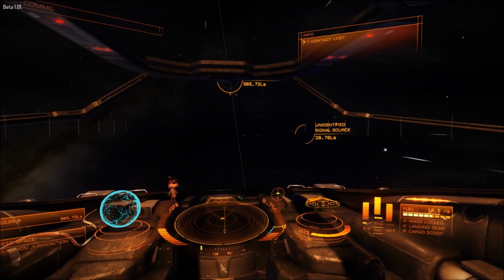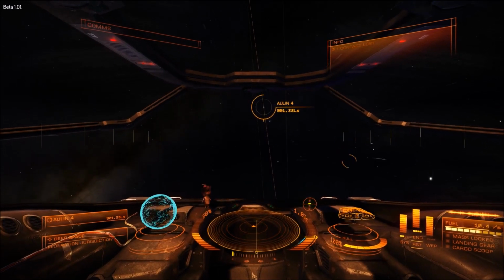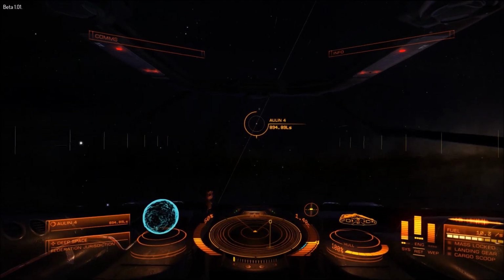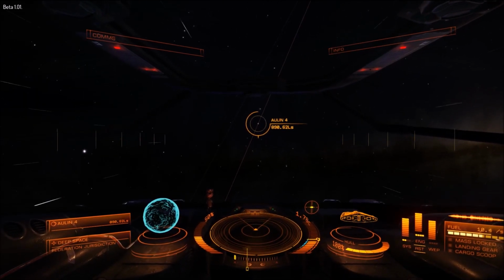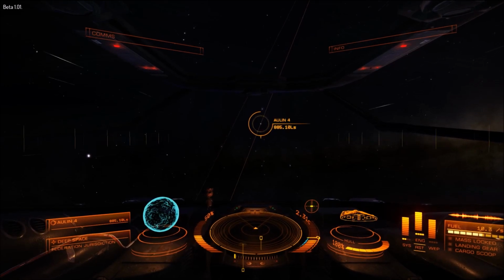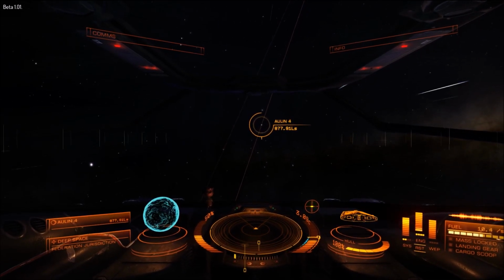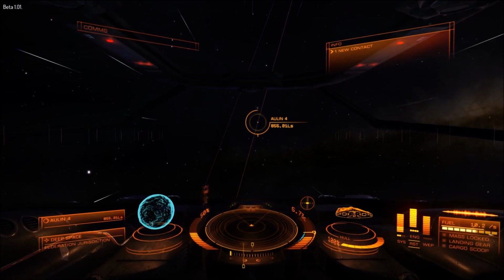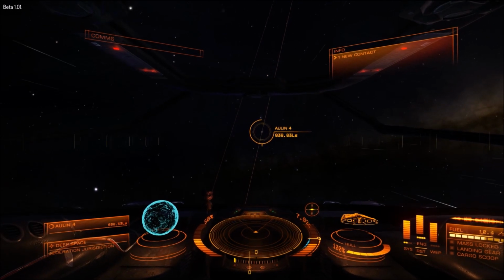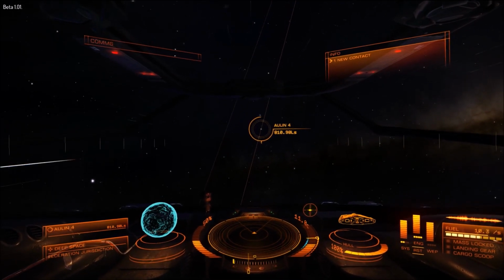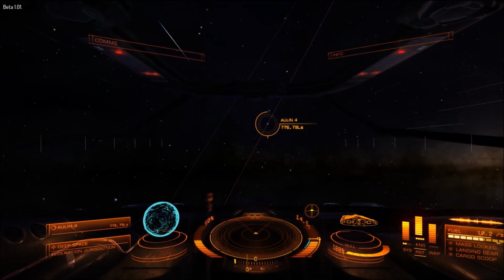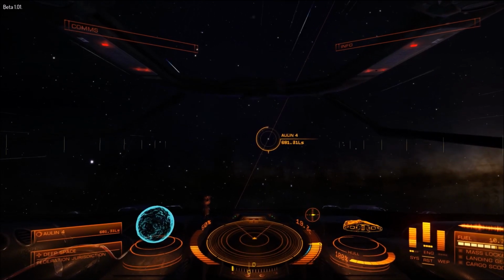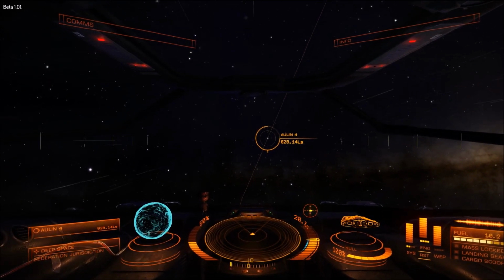So I'm going to go towards All-In 4, accelerate, put my throttle all the way forward, and get my speed to increase. As you can see, I'm going 1.5, 2 times the speed of light, increasing up more to 3. And you can get up to some pretty high speeds, 50, 60 or so times the speed of light, depending on your distance from the planet, or the celestial body that you're going to, or the signal source, or wherever you're headed.